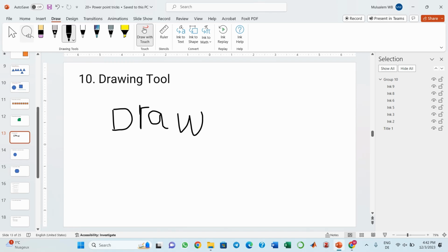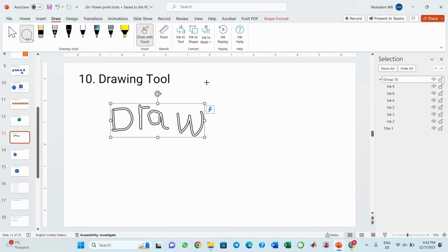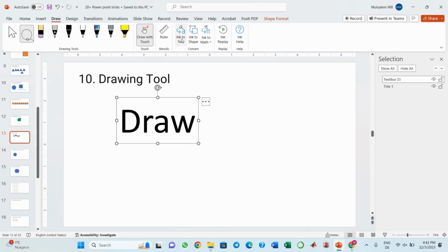Then click on this hidden broken line circle, which is to select the shape, the draw, and select all the draws that I did. Now this is the ink to text. I want to put them in text. Now it changes from the ink shape to text.